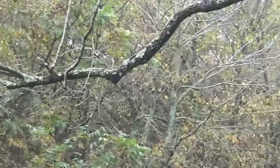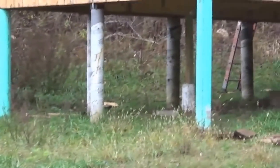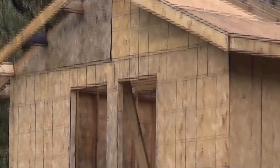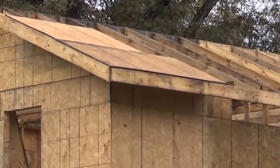But we've had rain here for the last 4 days, and so I haven't got a whole lot done. We actually started decking the house. I got my son back out here now. That's two roosters fighting, young roosters. But anyway, we started decking the house, and the rain come in on us, so we haven't been able to get anything done. In fact, yesterday was just a steady light drizzle all day long, non-stop. I mean, not even a break. So anyway, we haven't been able to finish decking what part of the house we have.